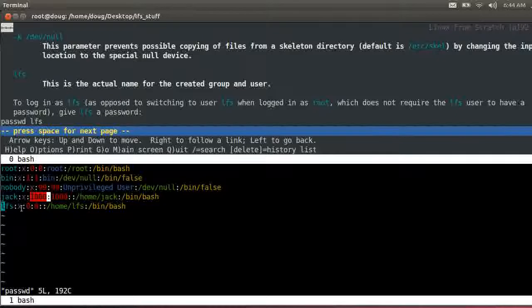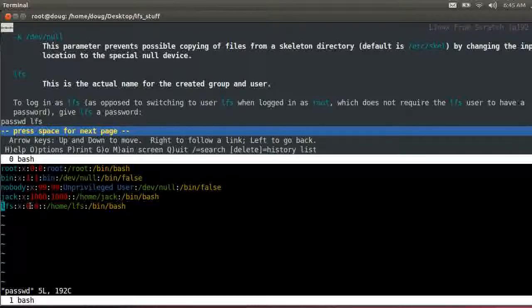LFS had the ID of 1001, but I manually edited this to 0, and what that did was it made this LFS user root with unlimited privileges. So that's essentially what I did.